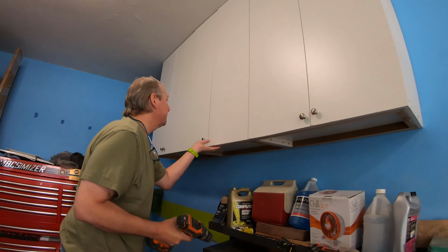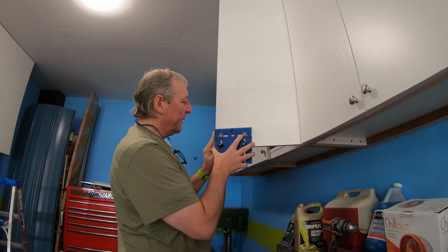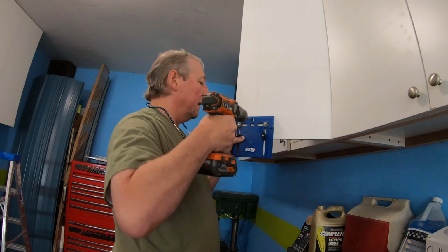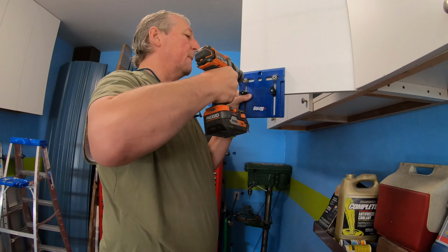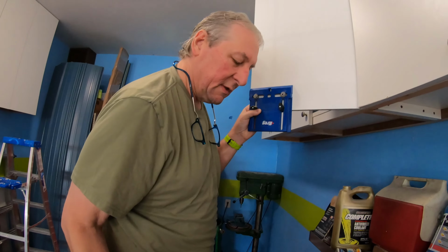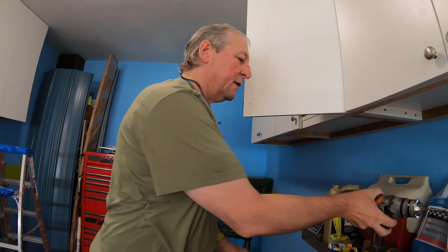The jig, we've got it set up. It's adjustable. So we just line it up here. And then I did have my finger down below where the drill bit's coming through so that I wouldn't drill into my finger. Thank you. You should be careful of that sort of thing.